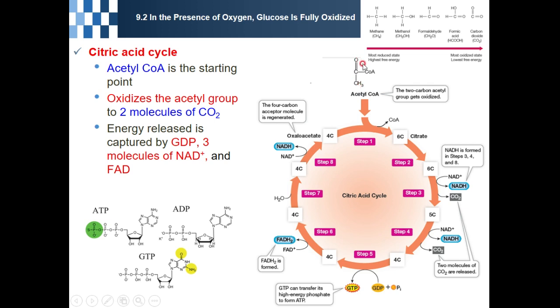So acetyl coenzyme A, and this is oxaloacetate. They have 4 carbons. The 2 carbon and 4 carbon combine with each other, so they will make the 6 carbon, which we call citrate. During the first step, it will make the citrate. That's why we call it a citric acid cycle.